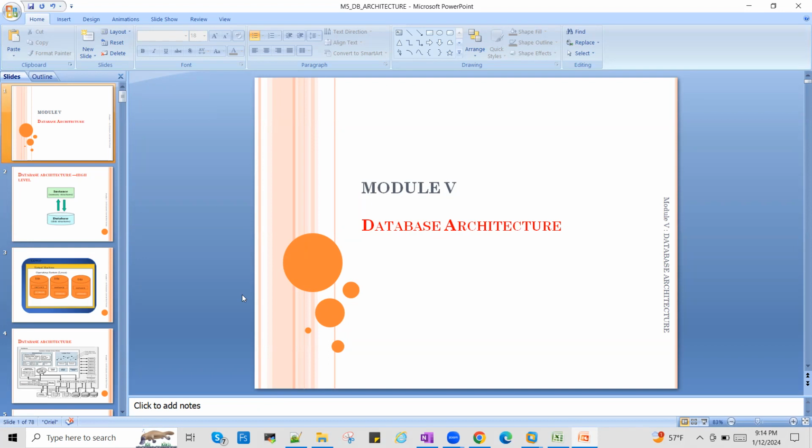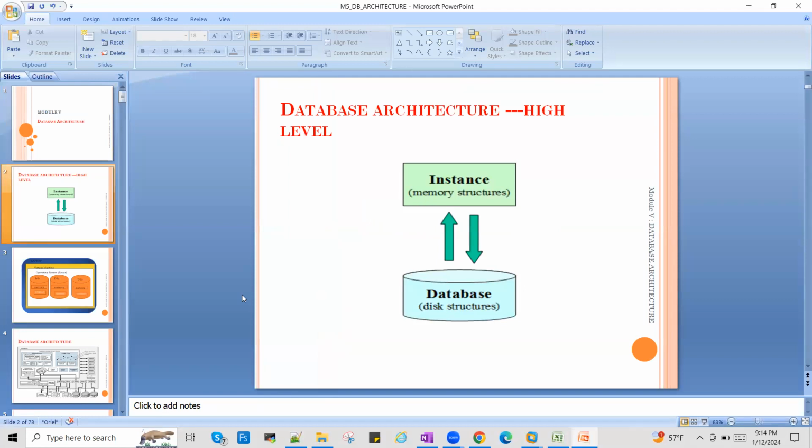So now let us see what exactly is in the database. How does a database work? What are the components of the database which help us? First of all, a database by itself has two components. The first one is called the instance. When we say instance, it's basically the memory structure, the RAM which we have on our laptop. For example, in a laptop we have RAM and storage, the hard disk. Similarly, in a database, we have the memory structure and the database structure.